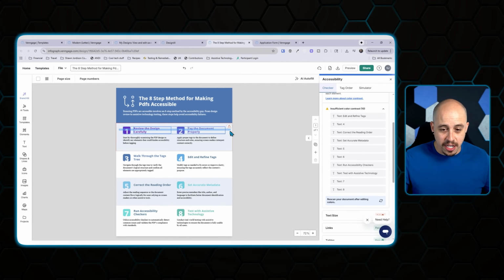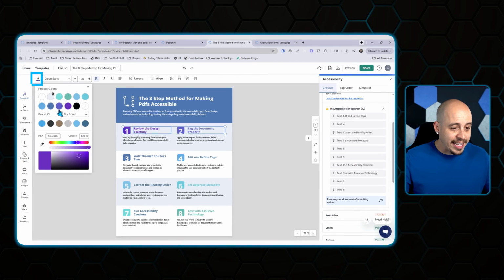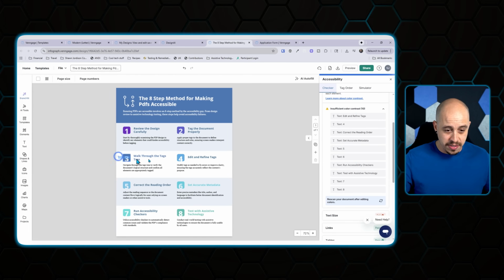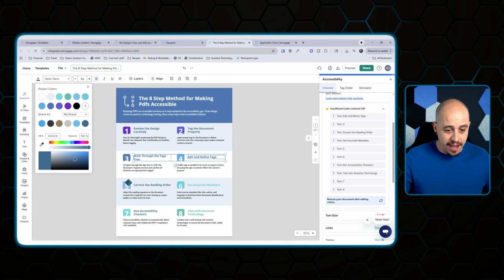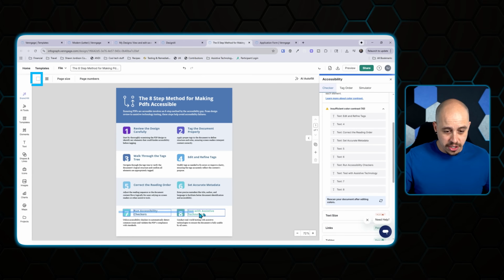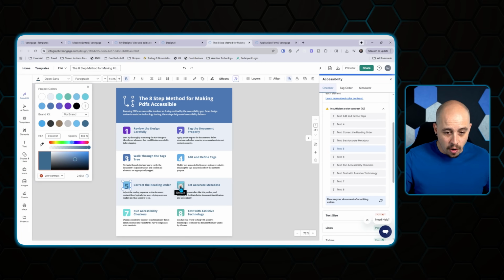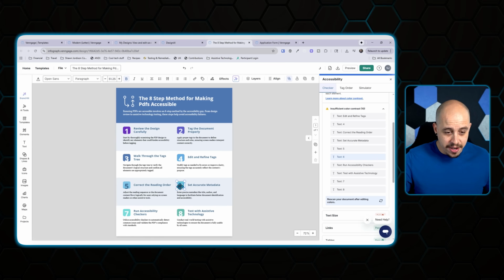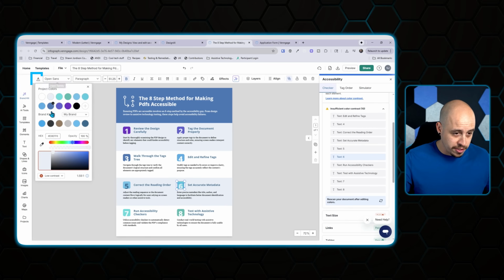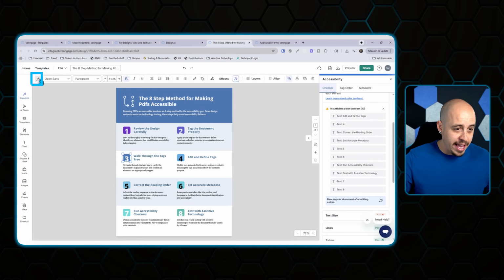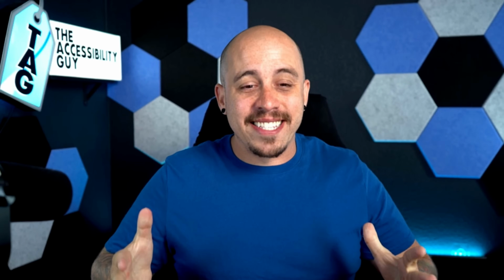Now, if I just click and drag my mouse across, I can go ahead and change the color to something darker. And I'm going to just do that across, and we're gonna choose the darker color so that it's all congruent. Now I also need to change the numbers for the failing colors, and we could just choose black for these. Now there's not really a fast way to do this that I'm aware of, and so I have to click each one of the colors to be able to update the color. All things considered, that's pretty easy to implement here.